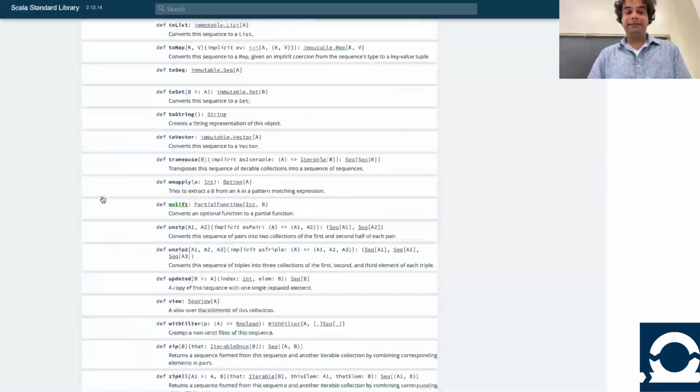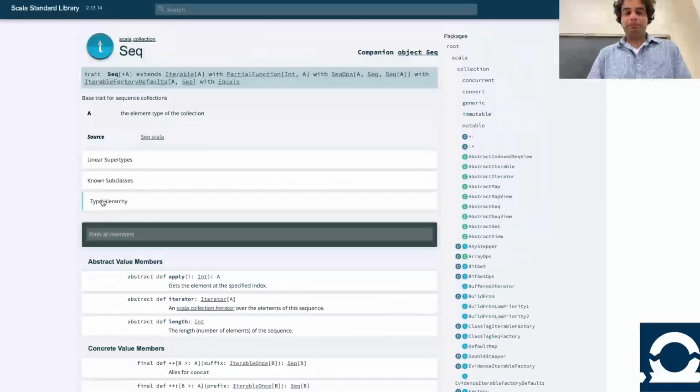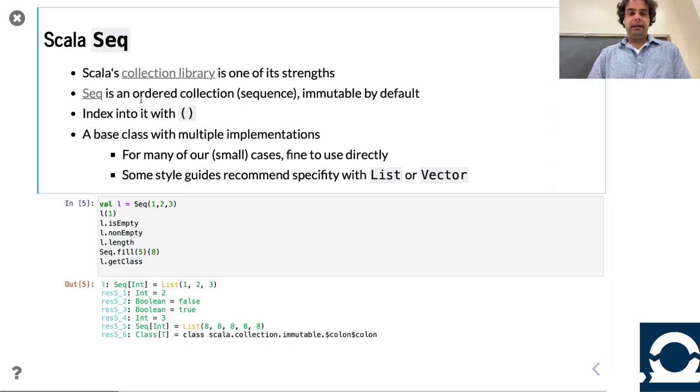There's a lot. More generally, a Seq or a sequence is a collection provided by Scala. If you talk to people who write a lot of Scala, they actually argue that the collection of all these different types of collections in the library is actually a strength for the language. So a lot of things we think might be language features are actually library features, and the collections library is really spiffy.